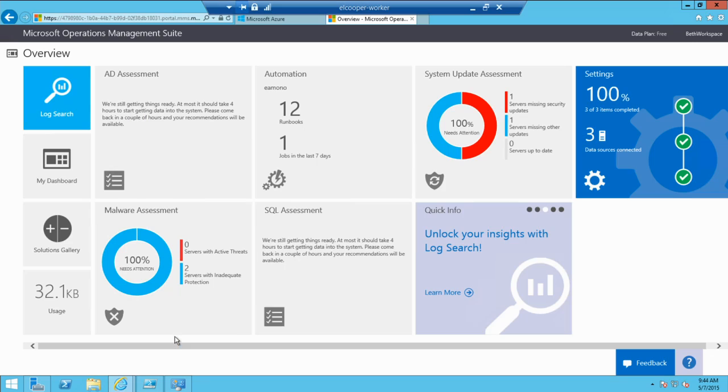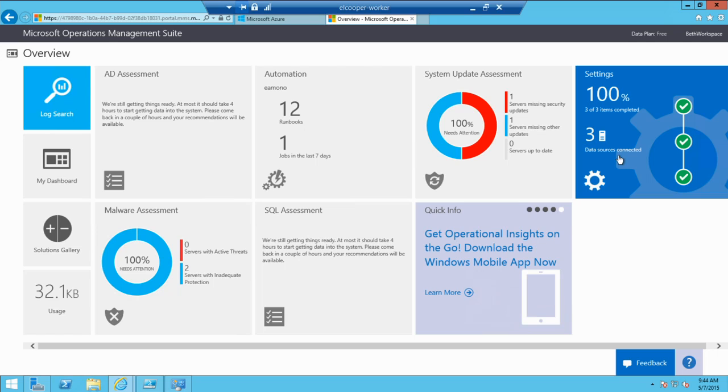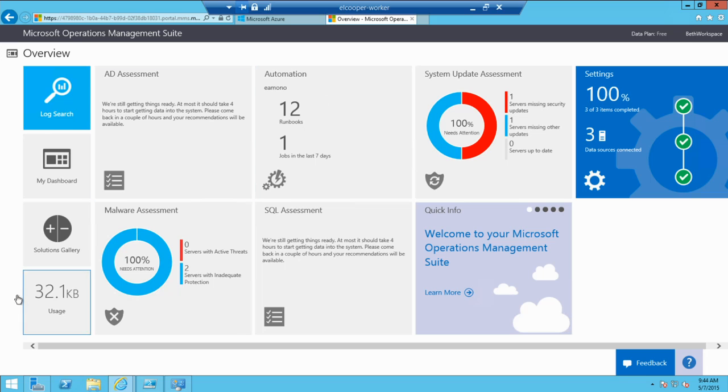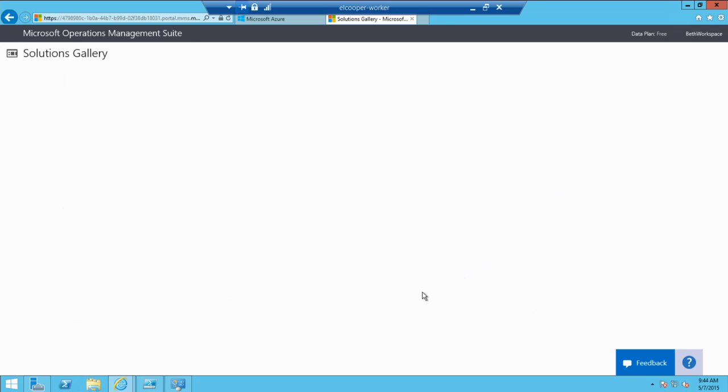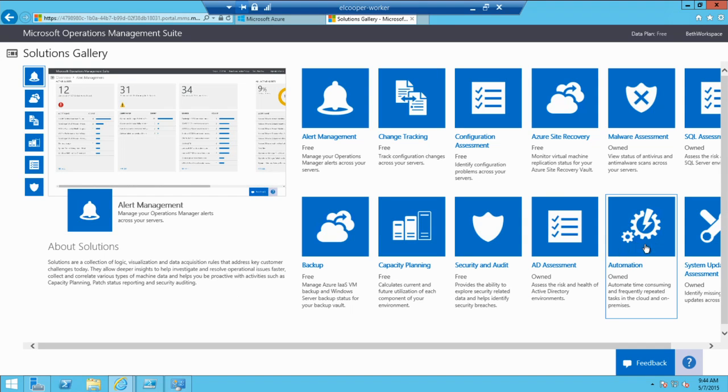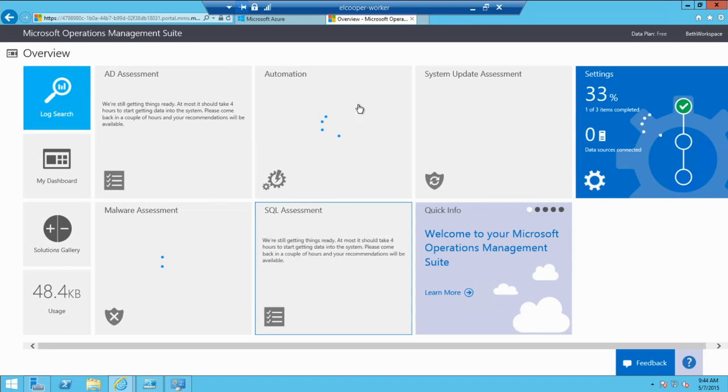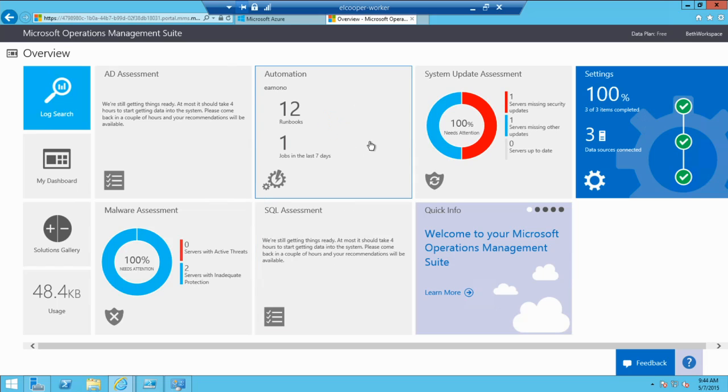If I pop into my browser, I'm now in OMS. And I've already done this setup here, but there are a couple of different things that you need to do. One, you need to create a workspace. You're going to want to hook it up to your Azure account to connect there. I've also gone to the Solutions Gallery, and I've selected my automation pack here, and I've done that deployment. So if I come back here, I can see I am actually hooked up to my automation account here. You can select which account you want to show here, and this will hook back to the Azure portal.